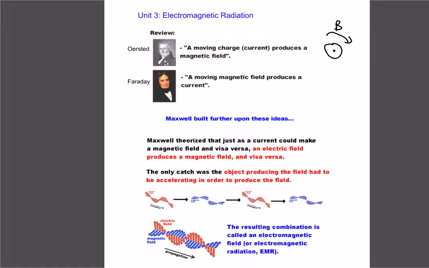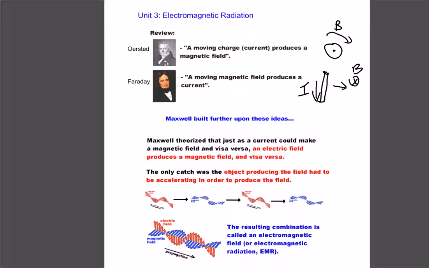Then Faraday, his was the reverse. So this is if we actually push a wire in a magnetic field. Let's suppose our magnetic field is going inwards. He used the third left-hand rule. Then our thumb would point to the right, our B is into the page, so our force goes downwards. So we know then our current has to be going down the wire.